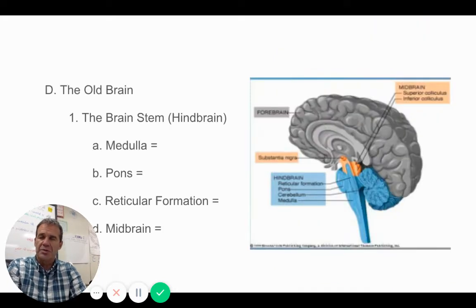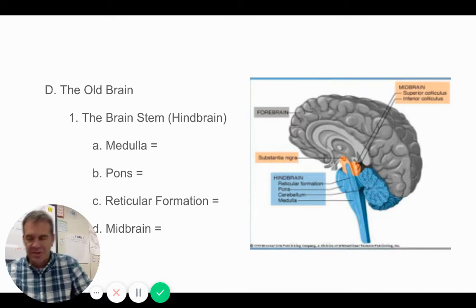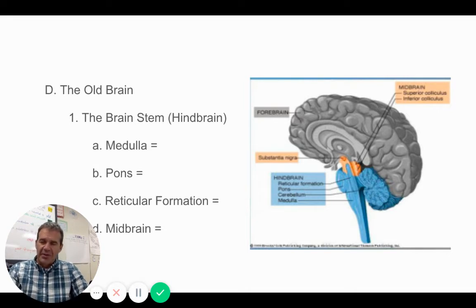So as we go to our capital D, because capital C was the nervous system, and we're just kind of rolling with this, the old brain, and we're going to work on structures here. And you may hear former AP students talk about Unit 2 as the most difficult unit. I'm not going to lie about that. It is difficult for some. It's really interesting, but there's a lot of memorization. So you really need to stay on top of this so when that test rolls around, you're ready for it.